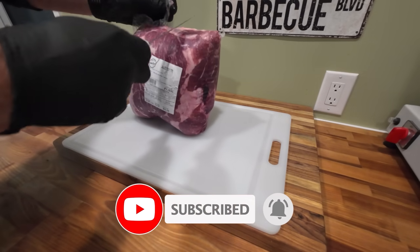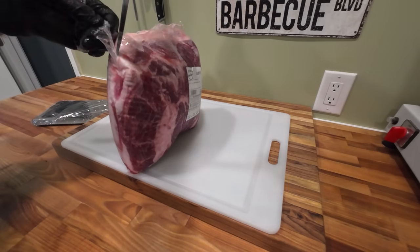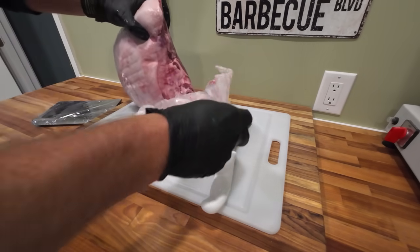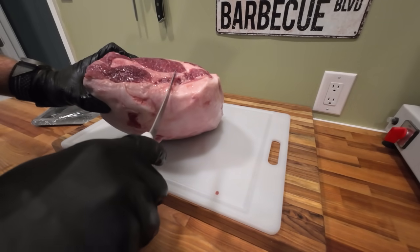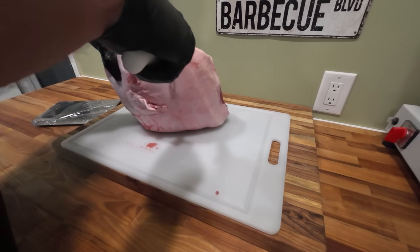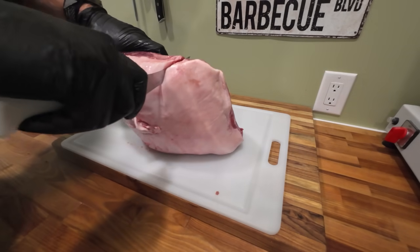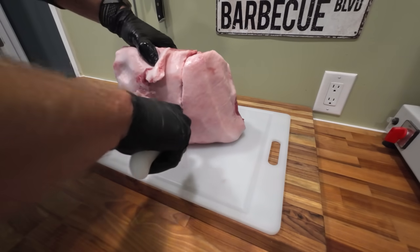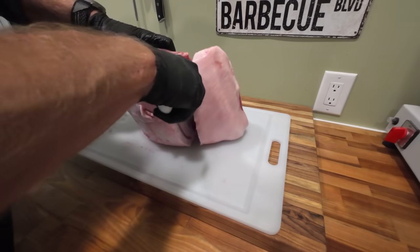First thing we need to do is just get a standard pork butt out of the package and dry it off. Now we're going to take the edge of the bone, find this little bit of cartilage, and cut right down the tip of the cartilage right here, and we'll just remove that later. And now we're just going to slice down alongside the bone. Now we can put the bone portion back in the fridge and save that for a pulled pork.